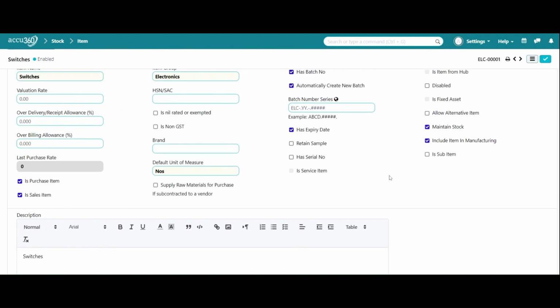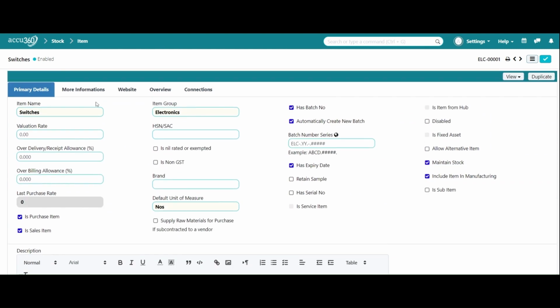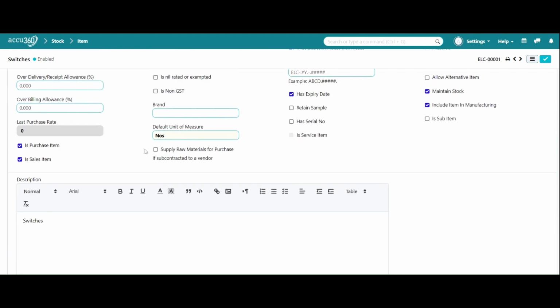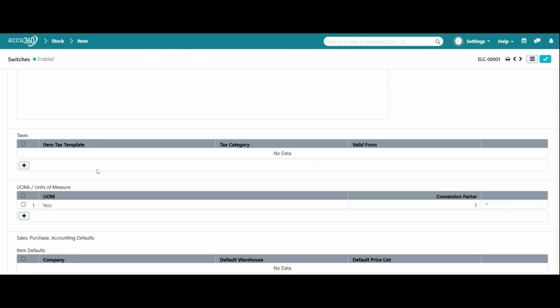Now let's move on and create a second item. Now we will add our next item, which is electrical wire. But before that, we forgot to mention the item tax template on these switches. Okay, so let's just go and add the item tax template also.